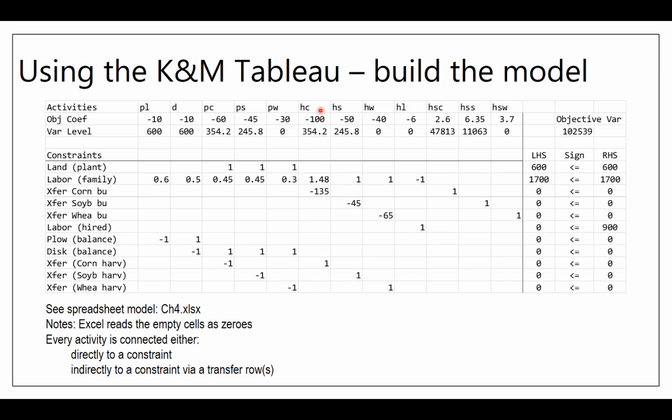So if you want to track the constraints on harvest activities, you track it backwards, 1 to -1 up to this row, and that's where you see that the 600 acres are also going to bound how much acreage we're allowed to harvest.